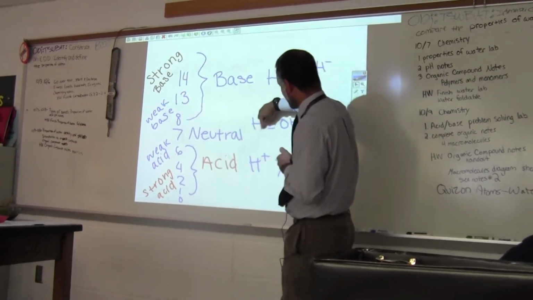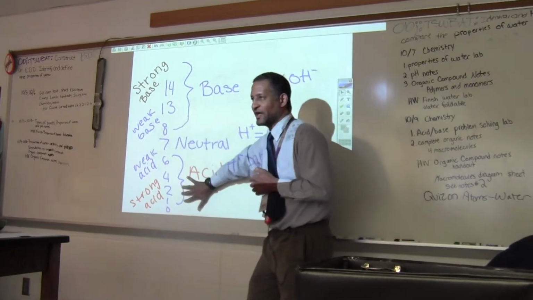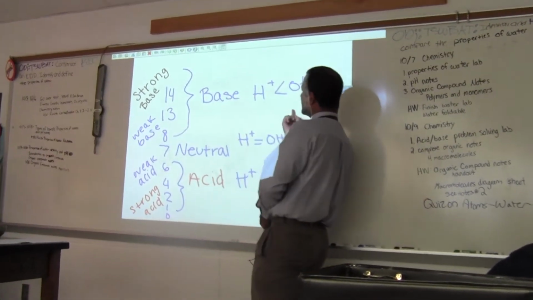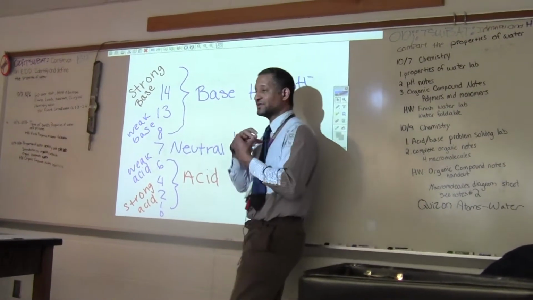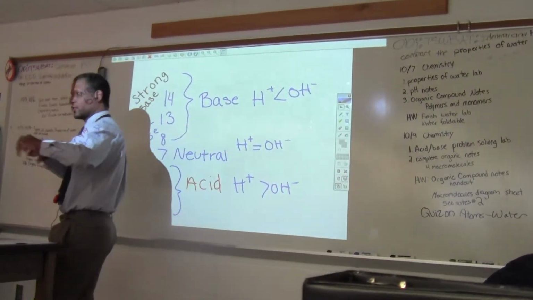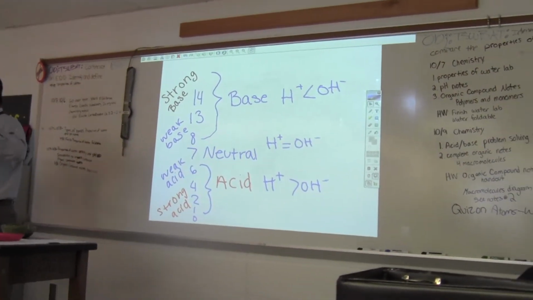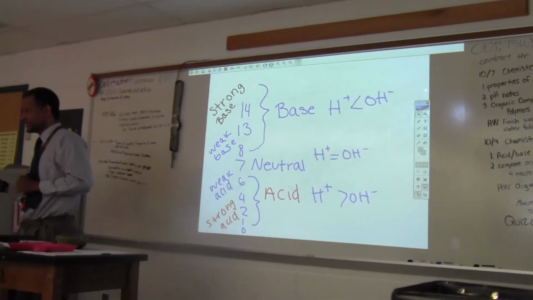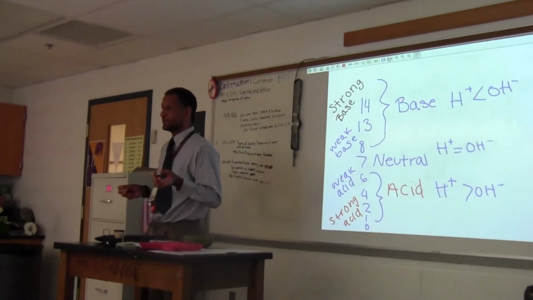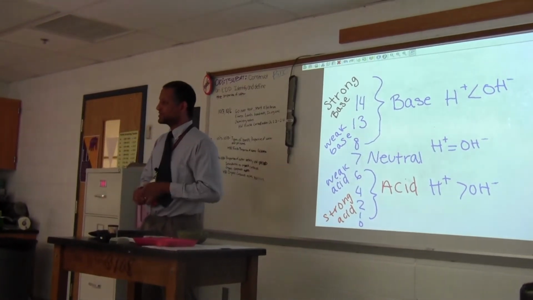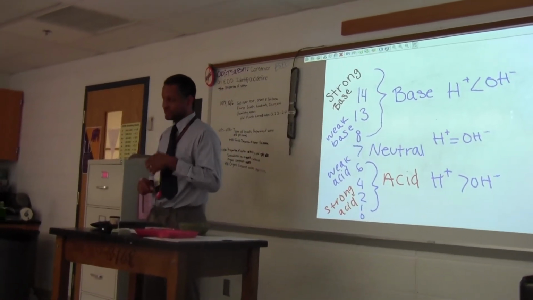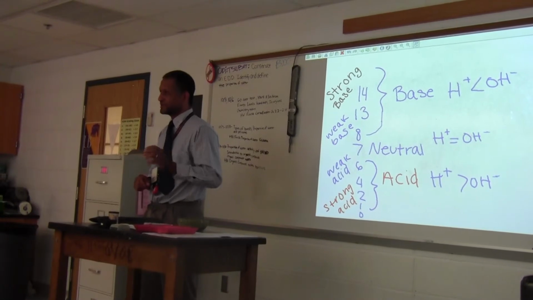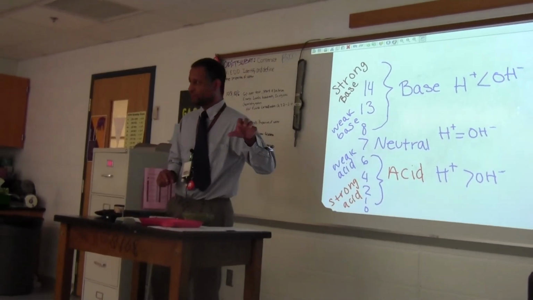So if I increase these, I have an acid. If I increase this, I have a base. Substances that mix with water and dissociate increase the acid concentration or increase the base concentration. Sodium hydroxide is going to add hydroxides to that water. If it's hydrochloric acid, it's going to add hydrogen ions.